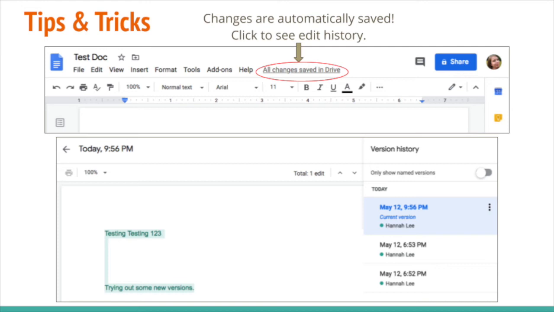You can just go to this version history, select an earlier version that you want to revert to, and a big button will appear right next to the date and time at the top of the screen that says restore this version, allowing you to simply go back to that version. So everything that you've changed is preserved and you don't have to worry about saving as you go.